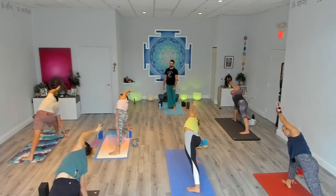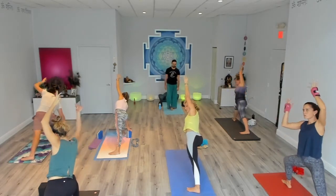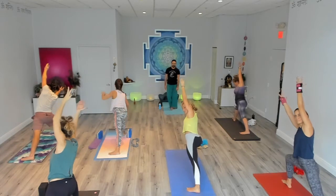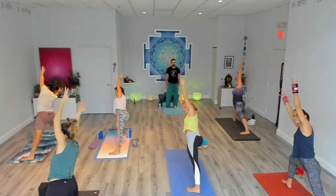Fired up. Push down through both feet. Lift and reach. Both arms reaching straight ahead for a warrior side angle. Engage the left side body. Left rib cage down and in. Lengthen out of the right hip. And then top rib cage down and in.